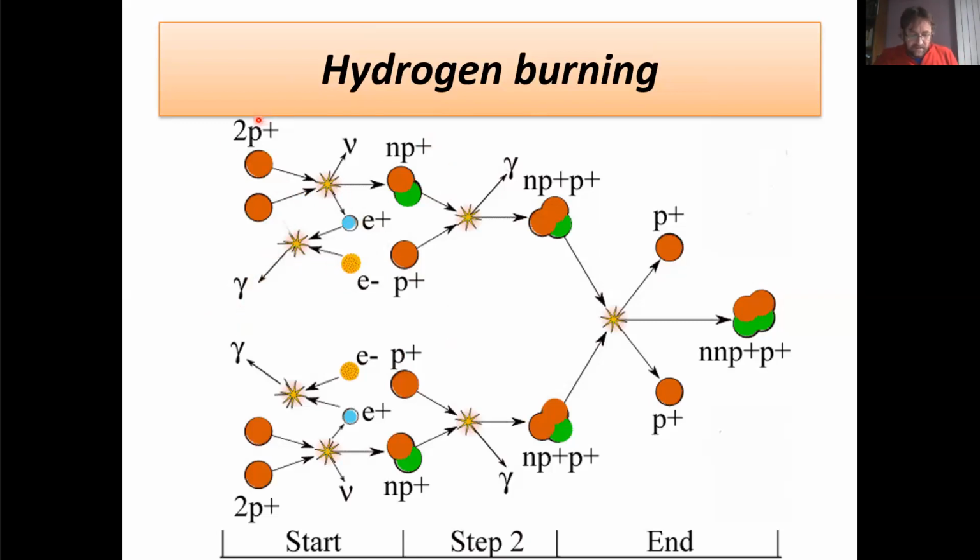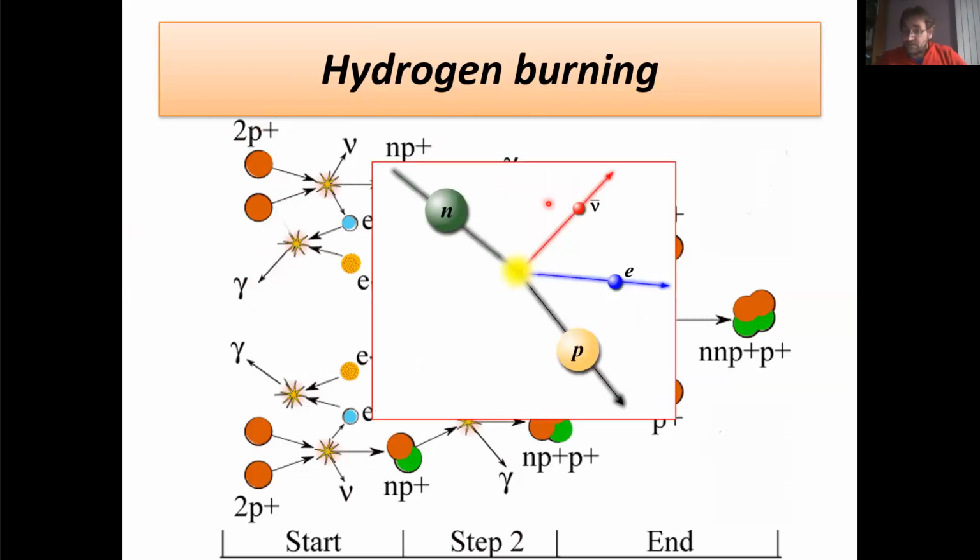But obviously we have a problem. We need to bring these together. They need to tunnel together, which is already very unlikely. And then in the short time they stay together, the proton has to do the inverse process, not decay like the free neutron to become a proton. What we have here now in this bound state is that the proton says, okay, I become a neutron and emit this positron and the neutrino.